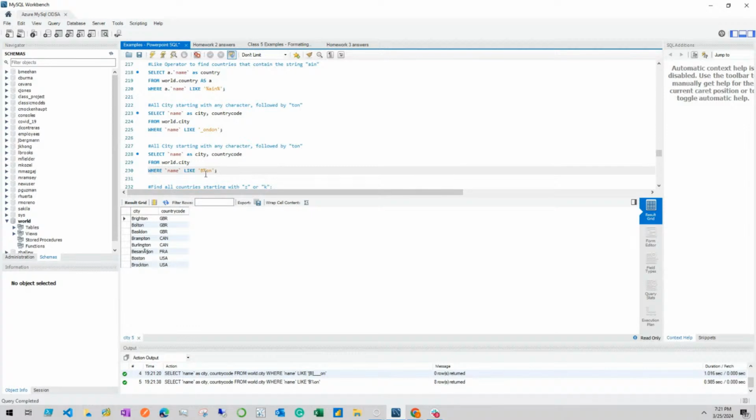That percentage sign includes multiple characters, so you only see 4 there, but it's B and then anything in between, and then ending with the last 2 characters. So you get a few of these, like Brighton, Great Britain, Brockton, Burlington.